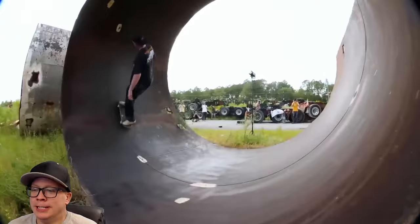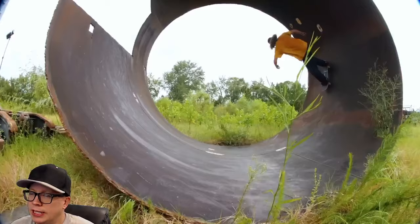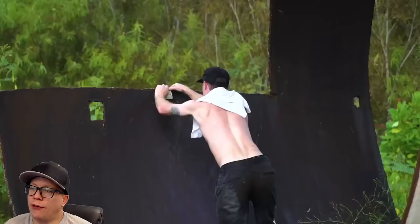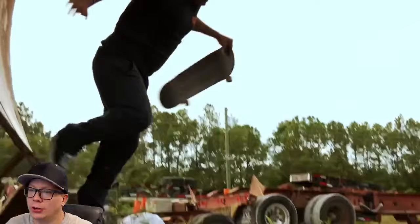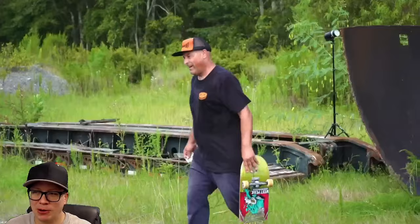Let's not forget that I can review footage submitted to me by you guys if you would like me to critique your video and maybe help you understand filming mistakes and editing mistakes that you don't know you're making. So far for this video, filming and editing is going great, and this little full pipe right here was cut into a — what do we call it — a half pipe, a quarter pipe, three quarters of a pipe?